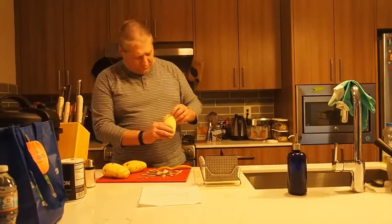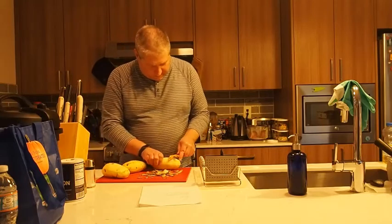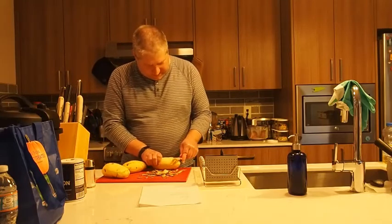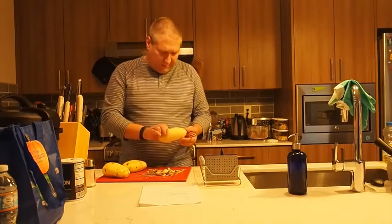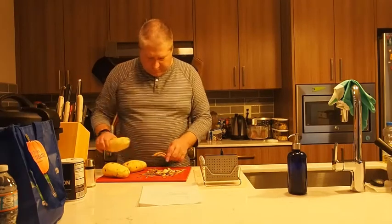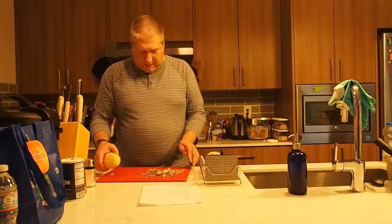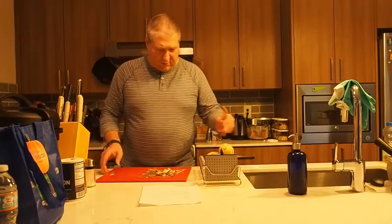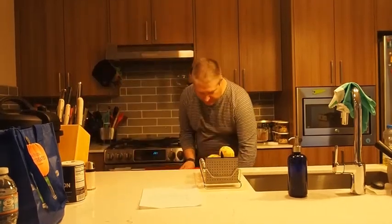Okay, so this is this really weird brown spot here. I don't think it's going anywhere. Well, I guess it kind of is. I suppose I got rid of some of that, but that's kind of inside. So, okay, we've got three things. And I'm going to put them here on the drying rack. That's probably not what it's for, but I want to get rid of the shavings.